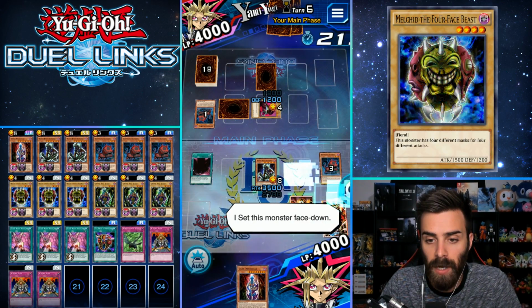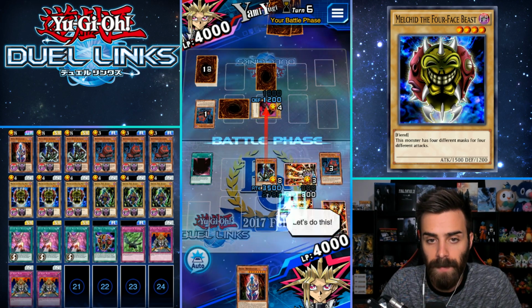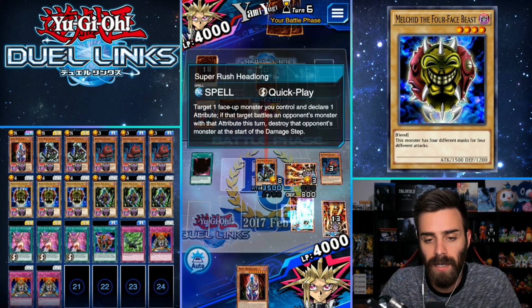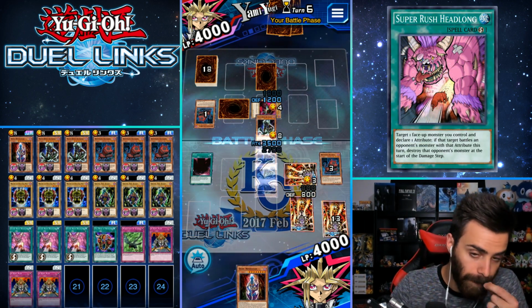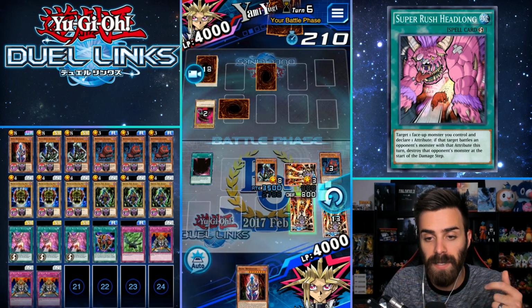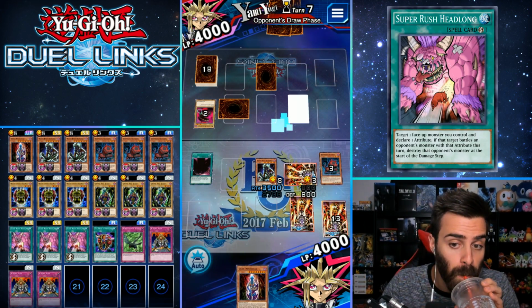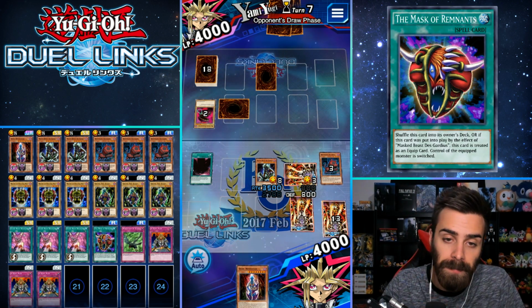I'm gonna set this Doom Dog. I'm gonna destroy the face up. Actually, I should have destroyed the face down. Yeah, because it stinks. I can't let him get the NECROFEAR out because if he steals my Masked Beast, I'll be sad boys. I'll be super sad boys.